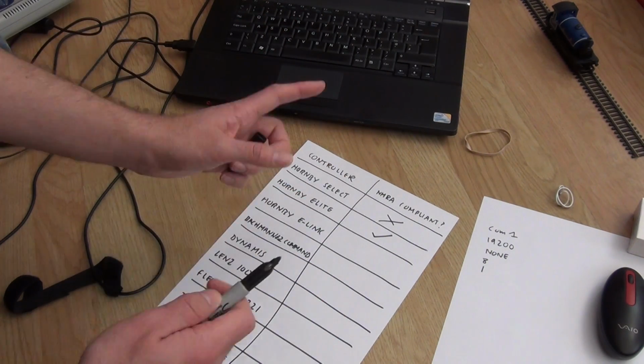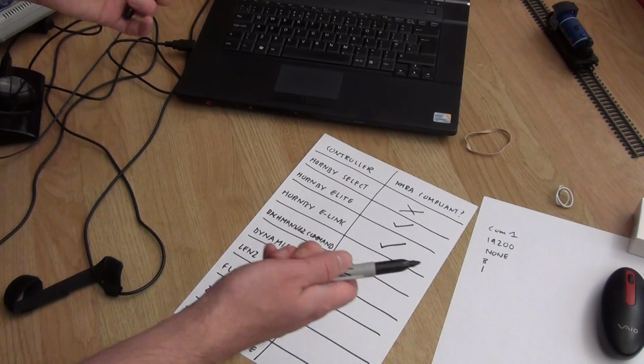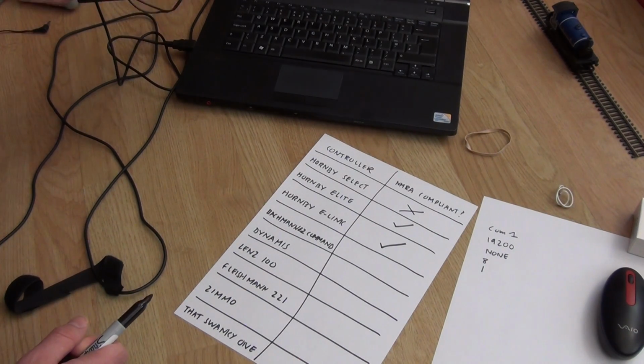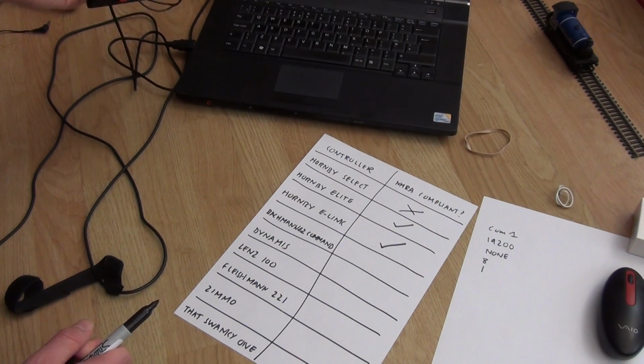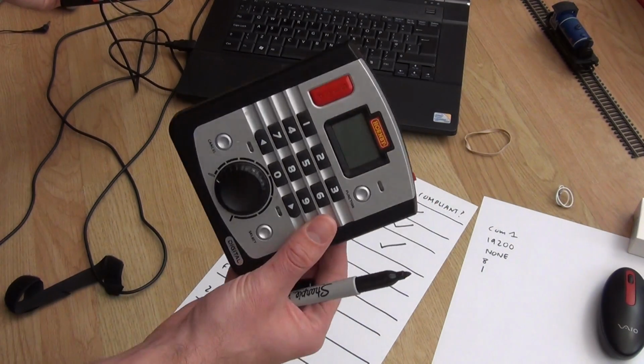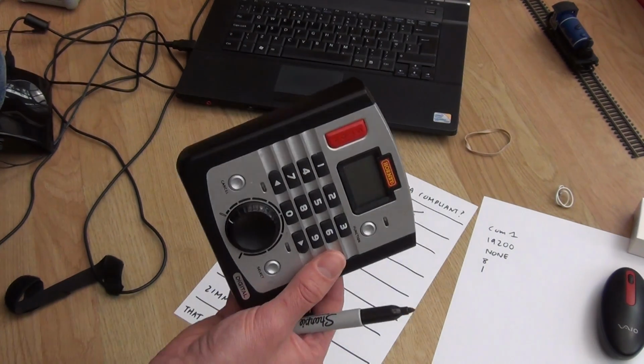It's a pretty good controller, not bad at all. The Hornby E-Link, yes, that's compliant as well. That's fine, I've just proven that. Thankfully, Hornby are now putting the E-Link system in lots of their new sets, and that's a good move because their Select is just too basic. It's not up to the job, and it only working with Hornby chips isn't good enough these days.